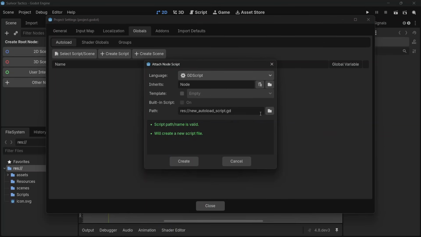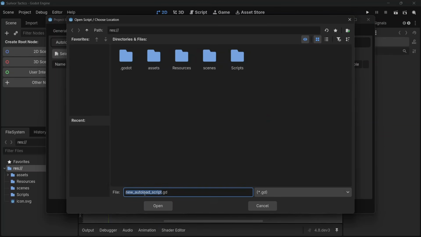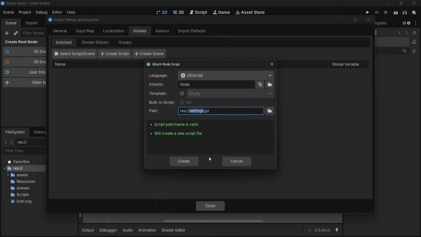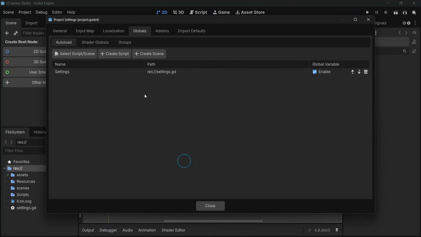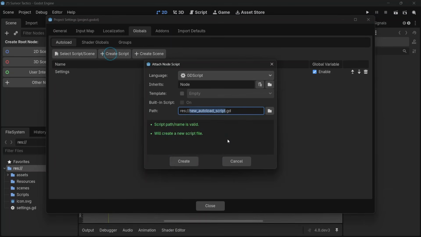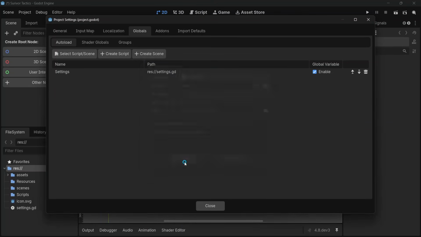So the script will be created on the basis of a normal node. Then when you click on the folder to choose the location where to save it, there you can rename your script. So the first script is going to be settings and click on open. Now we can click on create. Now we got the first one. Let's create others. The second global script that we need is going to be named arena themes. Click on create.